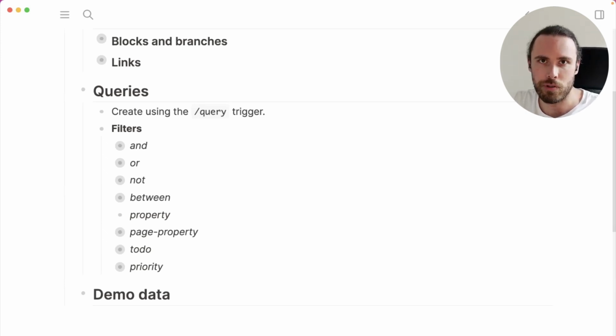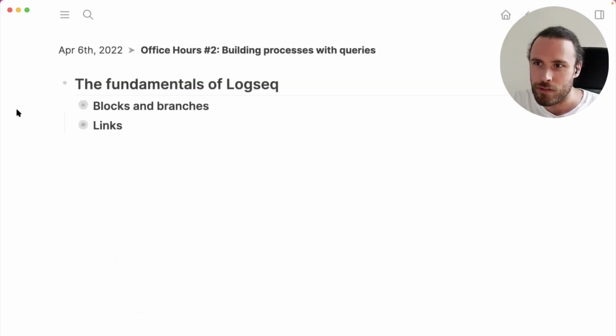Obviously, these are simplified examples that I will be working with, but I hope that by showing the basic building blocks of queries, you'll be able to progressively build more complex queries. I will also show my process of how I go from very simple, so very few arguments, to progressively more specific, to pinpoint exactly the data or the nodes that I want to retrieve using a query. And along the way, we'll dive into your questions. So definitely put your questions in the chat, and I will be stopping at certain points in the session to answer them. So let's get started with the fundamentals of Logseq.